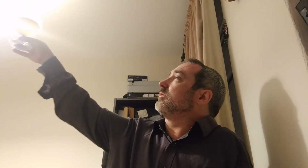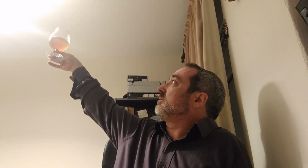Yeah, I really did look at this. It's quite hazy beyond the head. Yeah, a bit cloudy. No, I wouldn't go as far as cloudy. Hazy. Can't see the light through it. I think this beer would have been a lot better if it hadn't leaked in transport and lost its carbonation, because that would have added a chunk of brightness to it and a bit more life, which is a shame. But it's still a pleasant beer, and I'm going to finish the bottle. So thank you to whoever sent this in, and good luck in the competition.